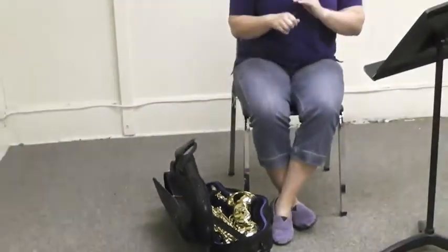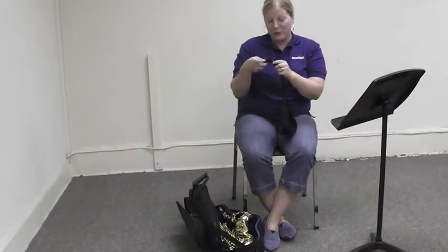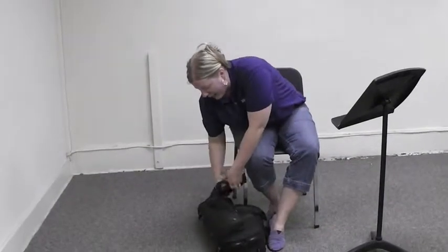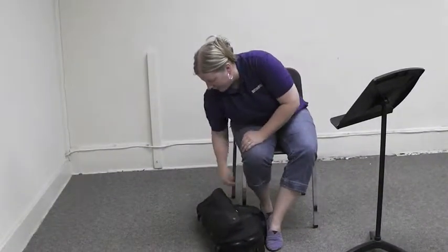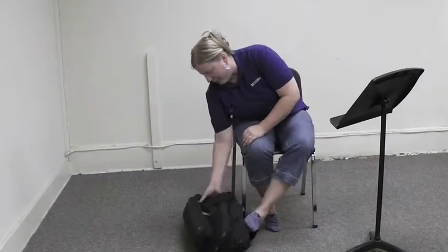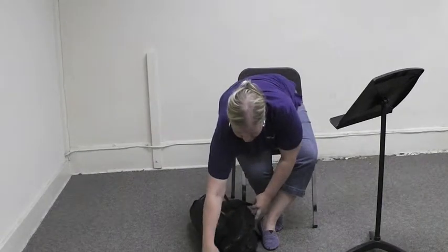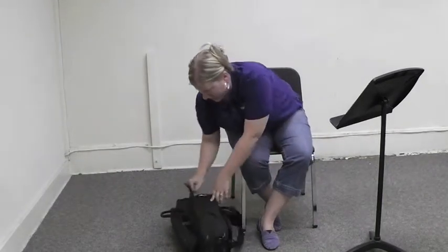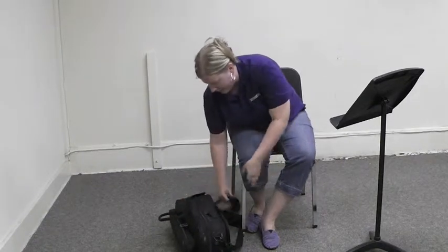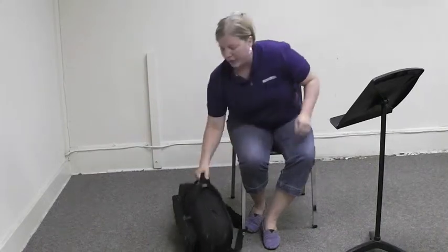And then the neck strap is the last thing that comes off. Don't forget to take it off, because I've seen a lot of students go back to class still wearing their neck strap. You put that back, and either zip or latch, depending on what kind of case you have. And we close and Velcro, and you're all set.